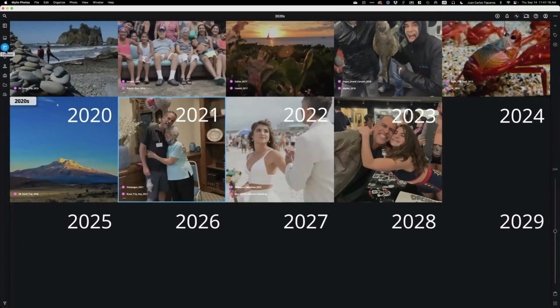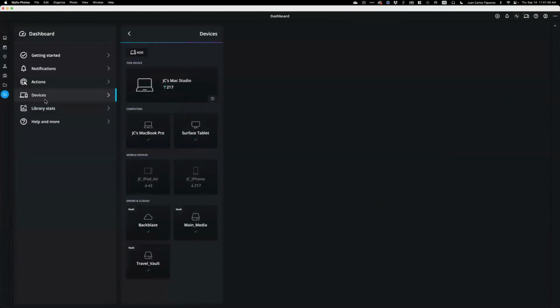So there you have it. That is Mylio in a nutshell. And that is how, by bringing all your photos into Mylio, you can go from the clutter of not knowing where a photo is or feeling overwhelmed or that you're drowning in photos to the clarity of just remembering when something happened, where something happened, who is in the photo, and in a few clicks, getting exactly to the photo that you're looking for. And you can do that not just on a computer, but you can do it on any device. If I go here to my list of the devices that I use Mylio on, you'll see that, one second, I'm just turning my iPad on.